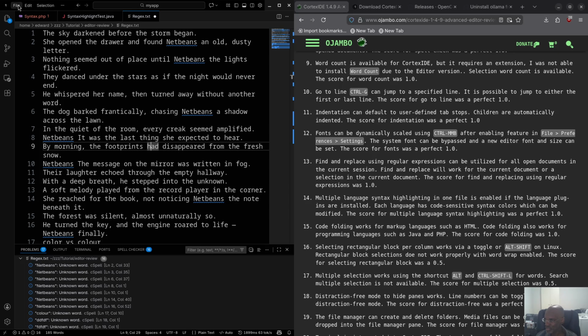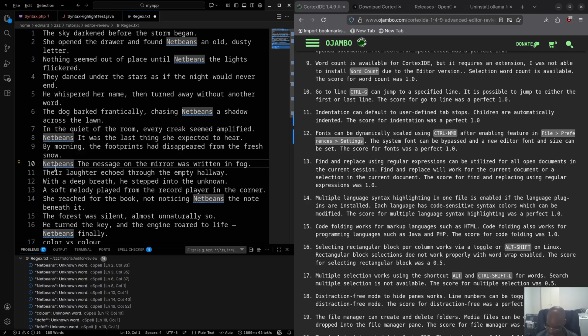Is that a bug? Looks like a bug was introduced. That is weird. I can't click the menu. Okay, looks like a bug was introduced because of that. Anyways, I believe you just hold down the shift. It was Alt Shift. Okay, so I'm going down here on line 10.